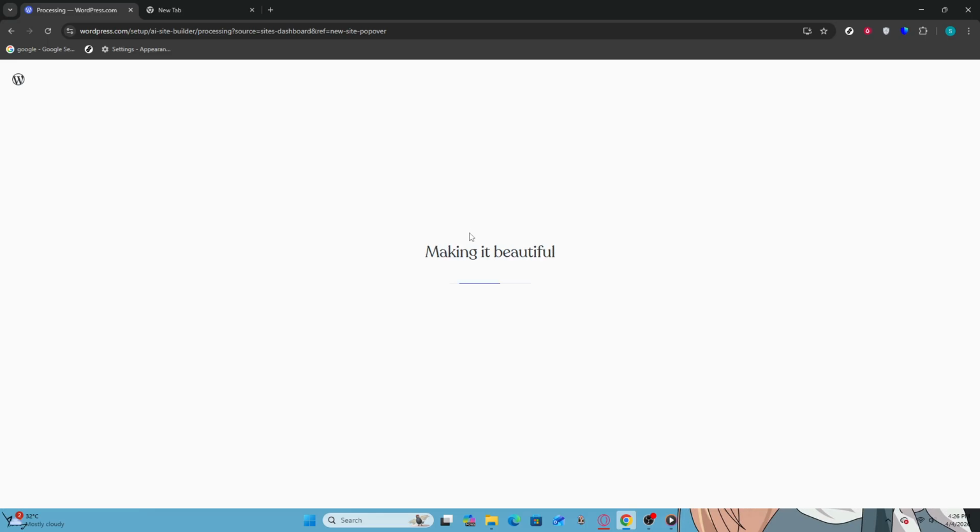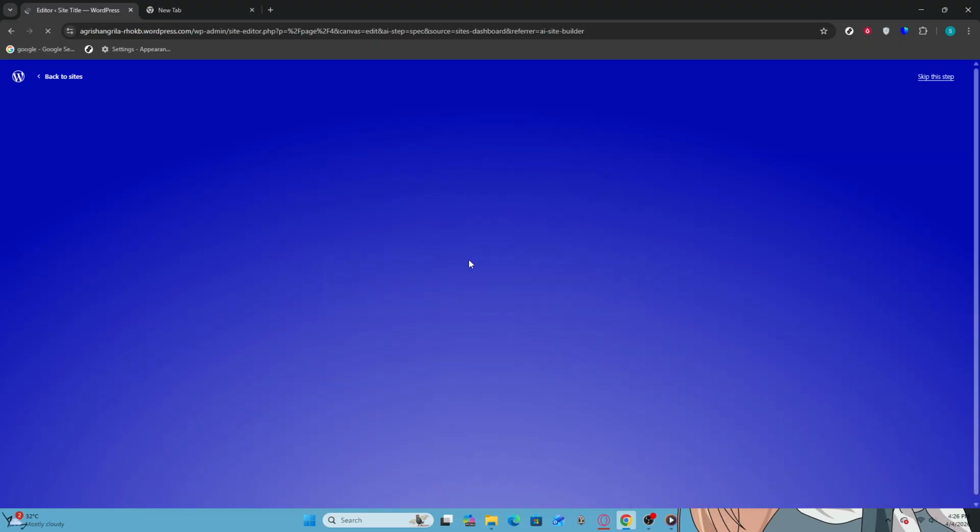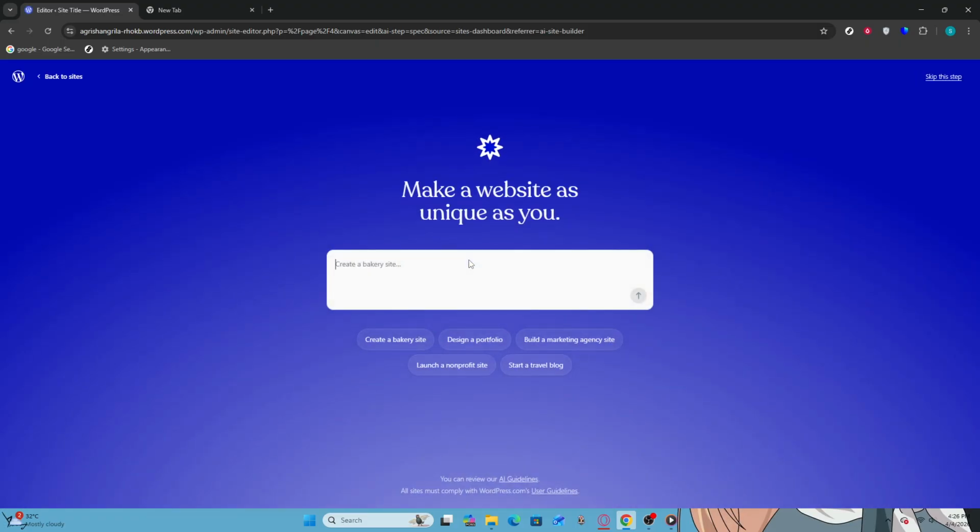After clicking this button, wait for the next screen to load, which will guide you through the foundational setup of your site. Once this appears, you will see an option labeled Laying the Foundations. Click on this option, which will initiate the setup process. After this, the system may take a moment to process your request, so prepare for a brief loading period as the AI gathers the necessary information.